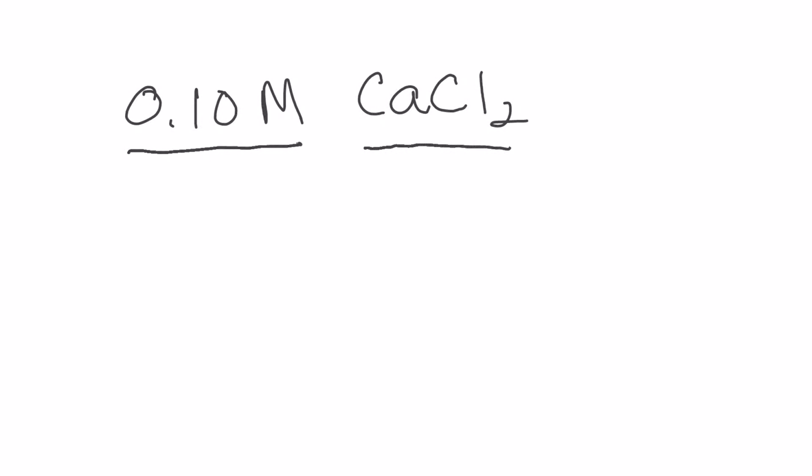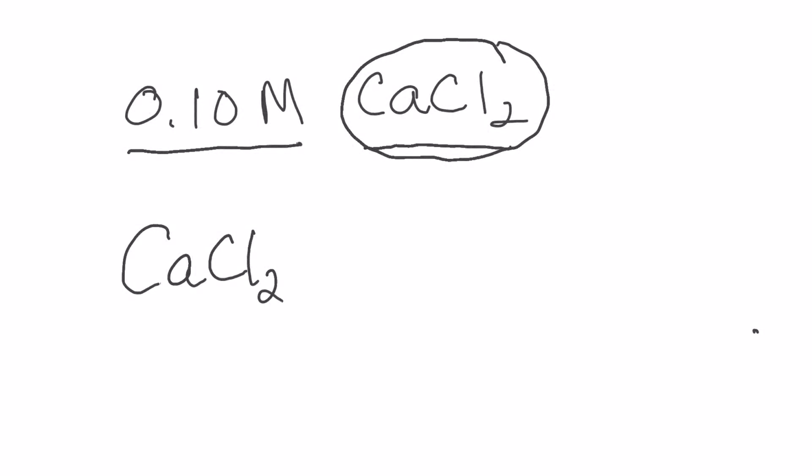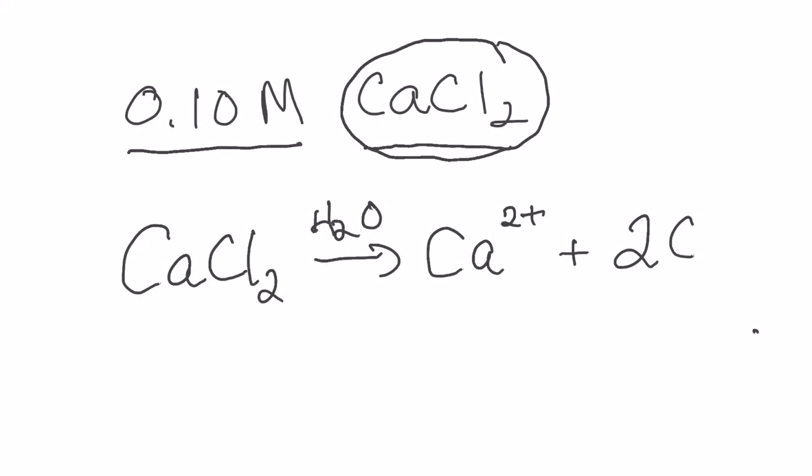But if we remember our studies of ionic compounds, which calcium chloride is, when we dissolve it in water, we don't really have any calcium chloride left. So even though we write this on our bottles, it's technically not true because the calcium chloride doesn't exist as a unit anymore. When we added the water to make the calcium chloride solution, it separated into calcium ions and chloride ions. And if you remember, we had two chloride ions here and we put the two in front. And we can put aqueous here and aqueous here.